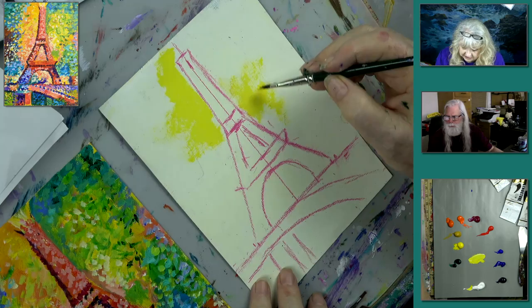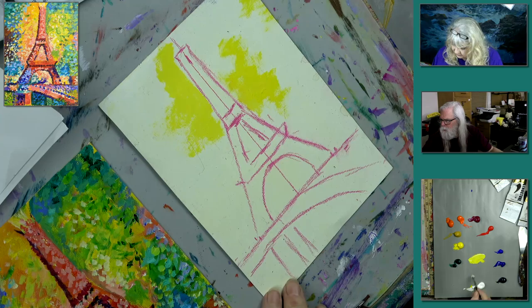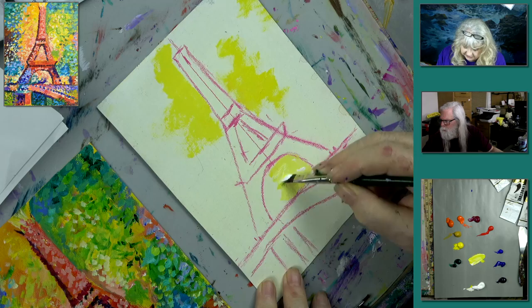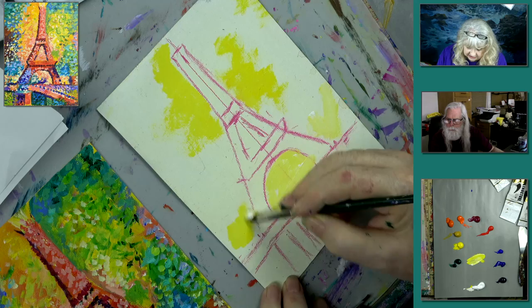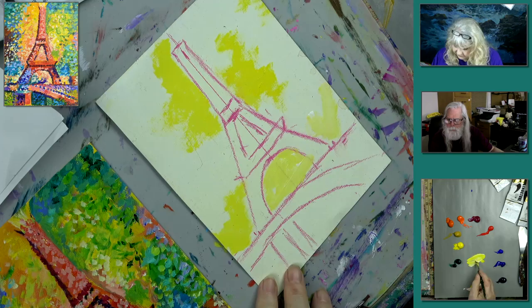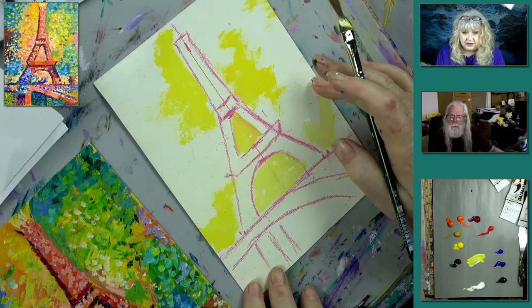And we want it a little bit different. Maybe over here we'll put a little, okay? Then I want to put a little bit more white with that, and a little bit of something light under here, maybe on this side of our tower, like that. So I'm going to start by blocking in a few colors. But the lightest, brightest yellow will certainly be over this lighter color, or over white. All right.